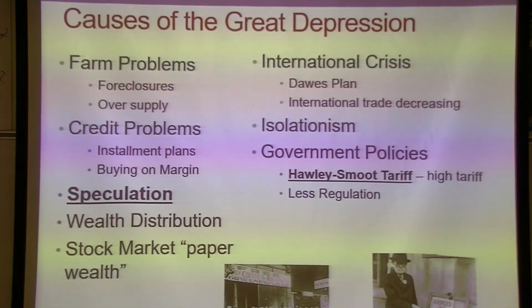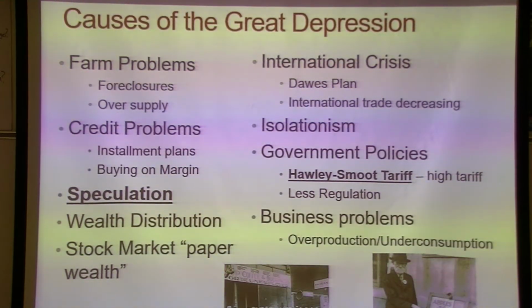Less regulation usually helps businesses, but the problem was we had less regulation on things like the banking industry, so they were able to cook the books. Here I show a part from America's Story of Us about how the Bank of the United States went down, and some of the things that they did that maybe, if it was regulated, there may not have been as much of a problem.